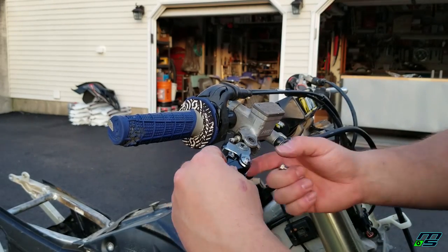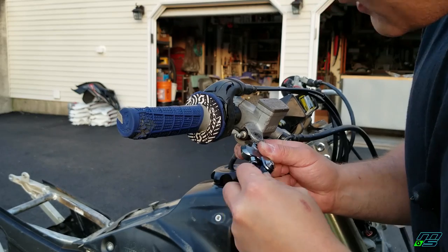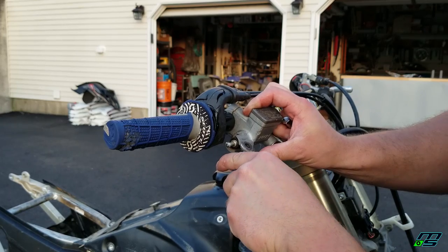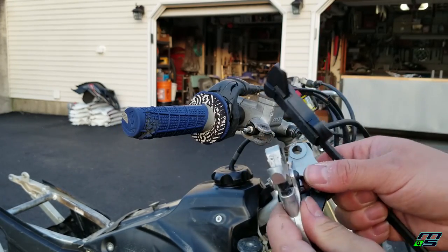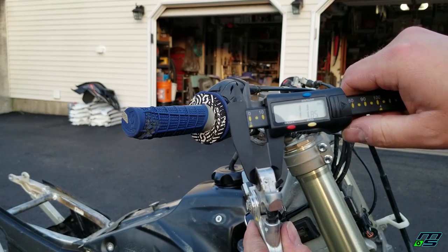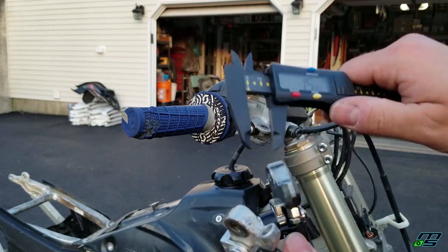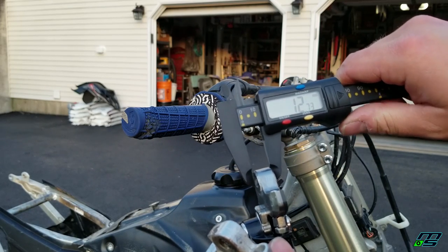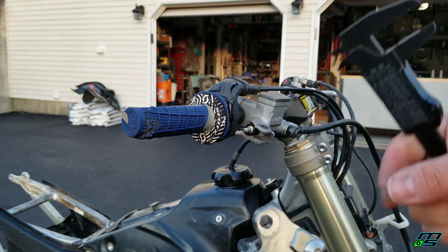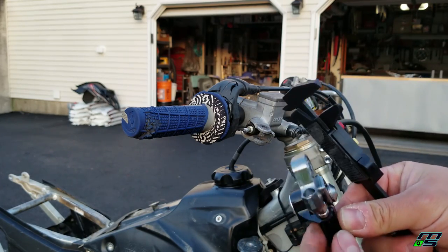All right, now we'll get this new lever in. Hopefully it fits. Oh no. I think this is slightly bigger than stock. So let's see here. Got 11.85 on the stock one. 12.35 millimeters. So it is bigger, but it looks like they're the same lever. It should work. So this is easy enough to fix.